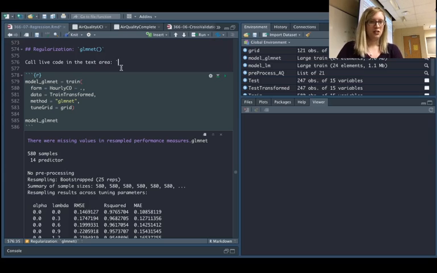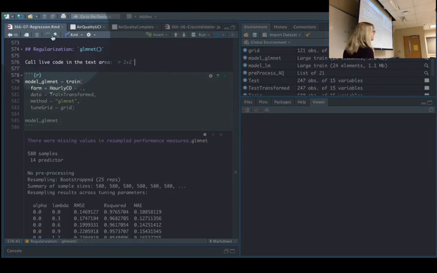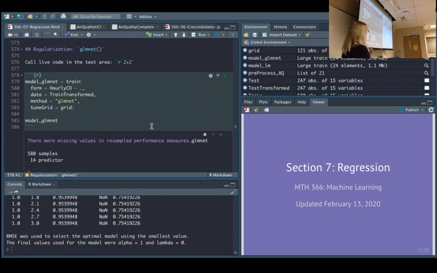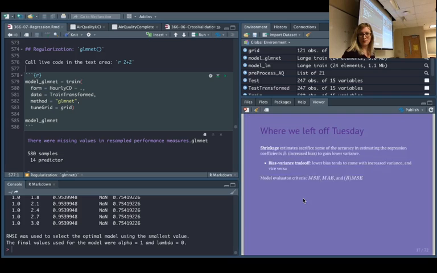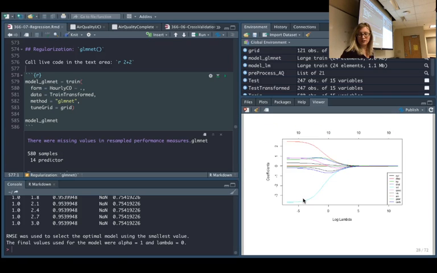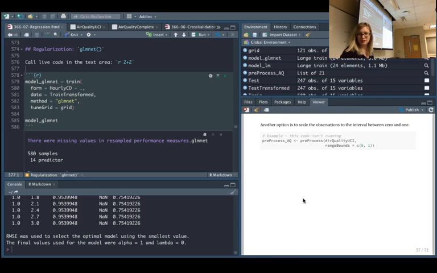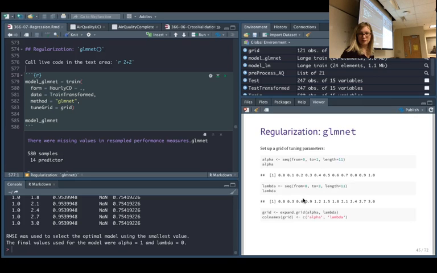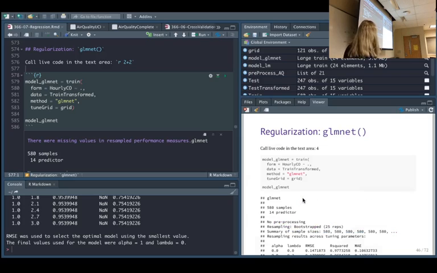So if I write R 2 plus 2 and knit this, what you're going to see in the notes when they pop back up in a few minutes is 4 in that space. So that code's going to be executed inline rather than in chunk. So that's another way that you could reference output and have it change dynamically.